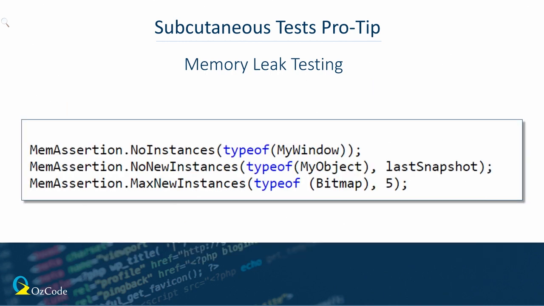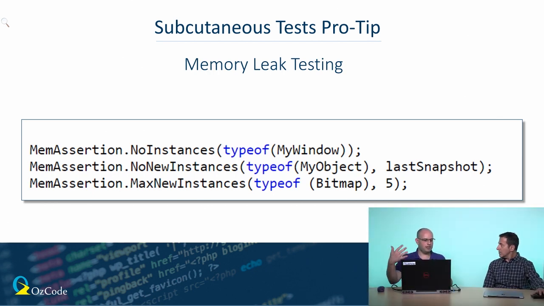There's another option that usually does cost money, because this is usually an API that your .NET performance profiler will give you. If you're using Redgate ANTS profiler or JetBrains dotTrace, or the Visual Studio profiler, most of these profilers also come with an SDK. What that SDK will let you do is start a profiling session from within your code. You can start the test. And this is especially useful when you're combining it with the OzCode Visual Studio integration test library that we've seen in the previous episode, where we create a test that goes through an entire user journey of using some feature. And then we go back to some idle state.